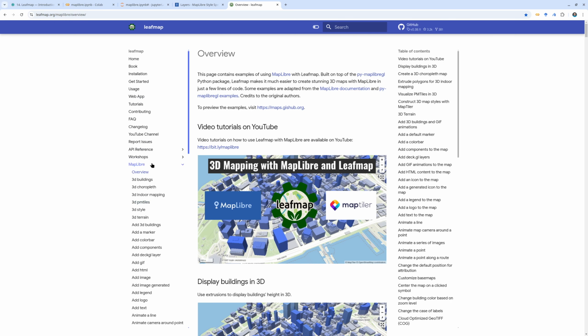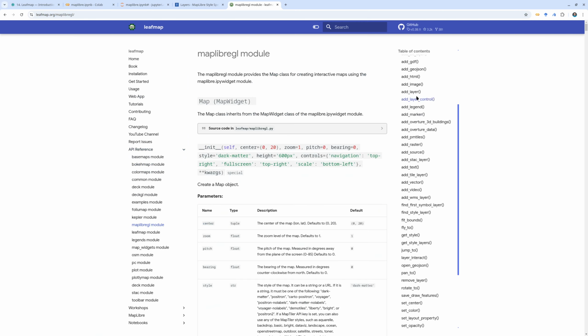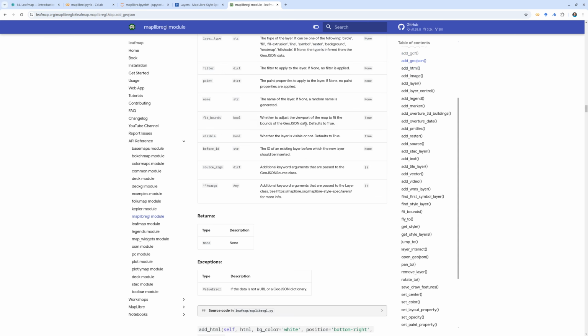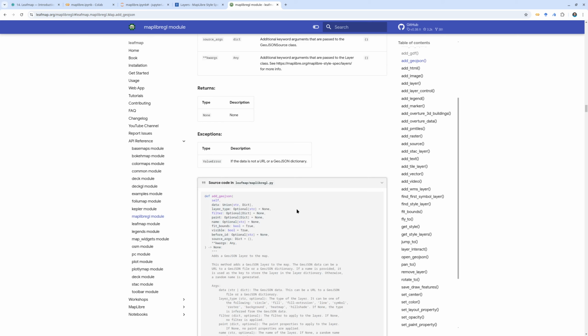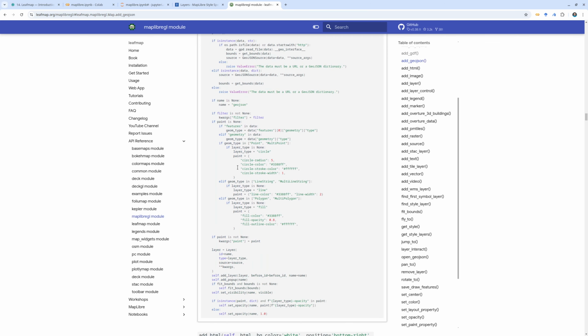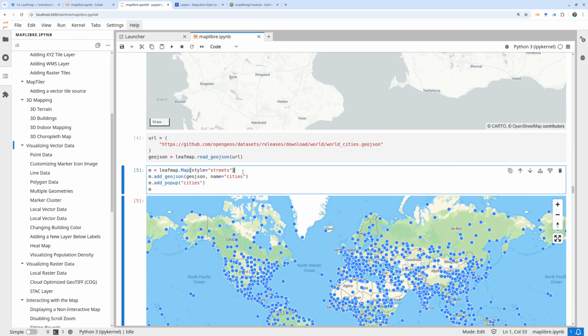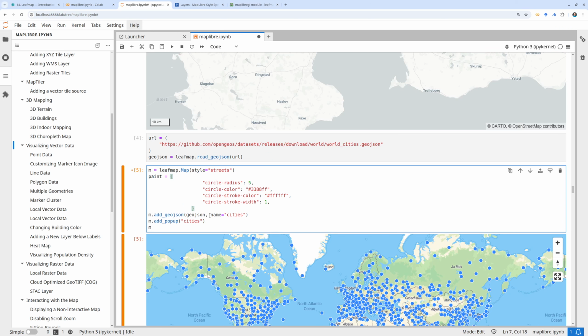So if you go to the API reference and then go to the MapLibre, then go to add GeoJSON. So this is basically the function, the map add GeoJSON source code. If you go below here, click this one, it's going to show you all the source code. So clearly, for example, here for the features, you're going to get the type. So if it is a point or multi-point type, this is going to be the paint. So basically the default one. So if you want to customize it, I can come here, I can just copy this section. And then I can come to here, the source code. So paint equal to this one. Then again, paint equal to paint, right?